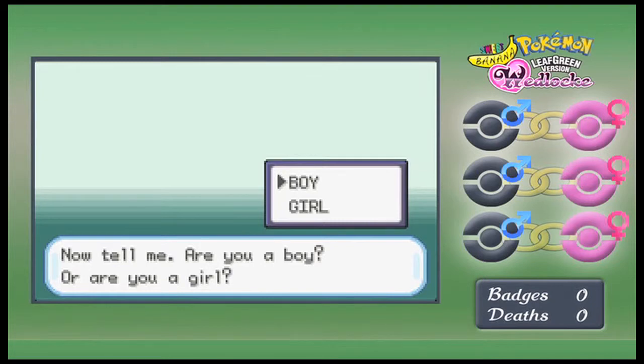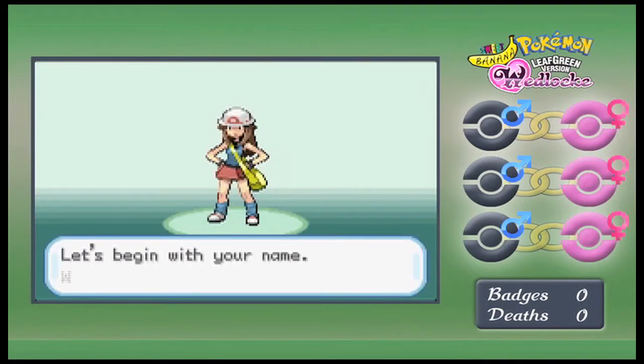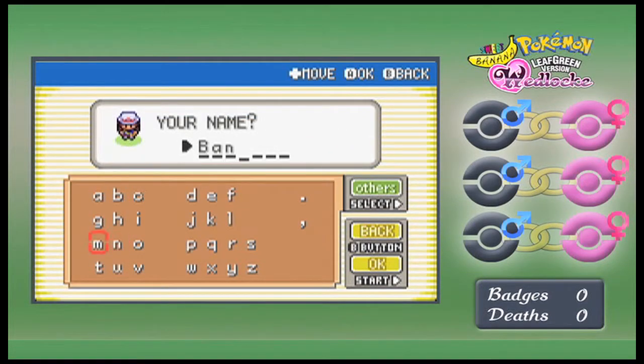Infamous Professor Oak question. Can't tell whether I'm a boy or a girl. I'm going to be going with the female character. And in some of these playthroughs, I might decide to change up the character a little bit, come up with a character name and a whole original personality for them. But for this first playthrough, I'm just going to keep it simple. I'm going to name her Banana after my channel name. And it's kind of my go-to name. I either use my own name or I use Banana in most games that I play through, so I'll just go with Banana.